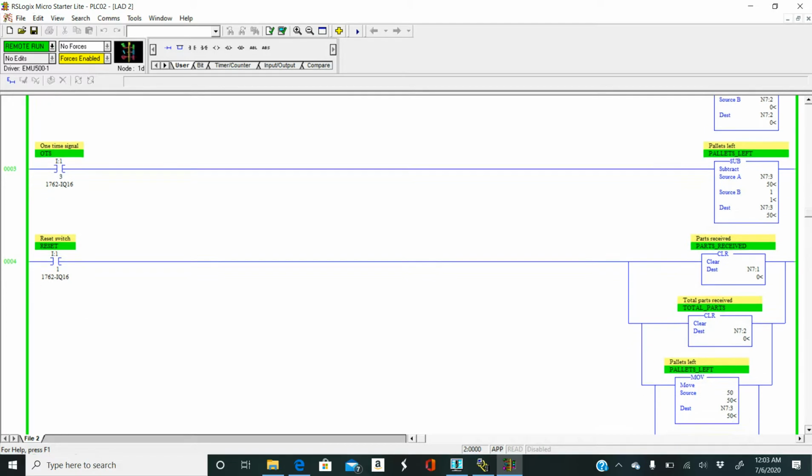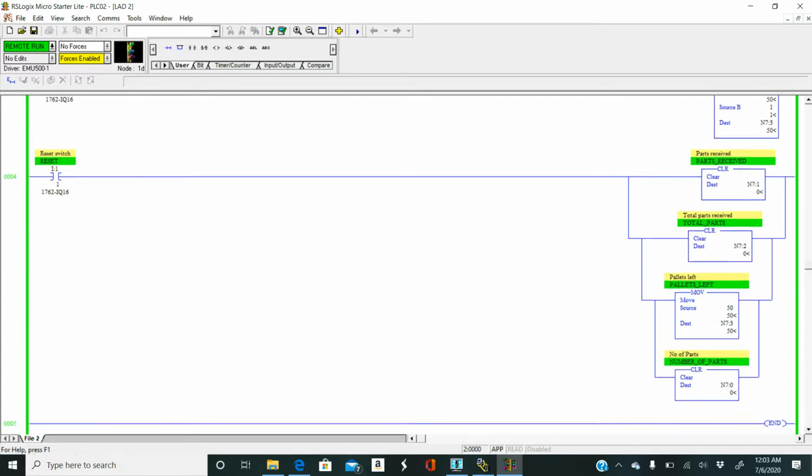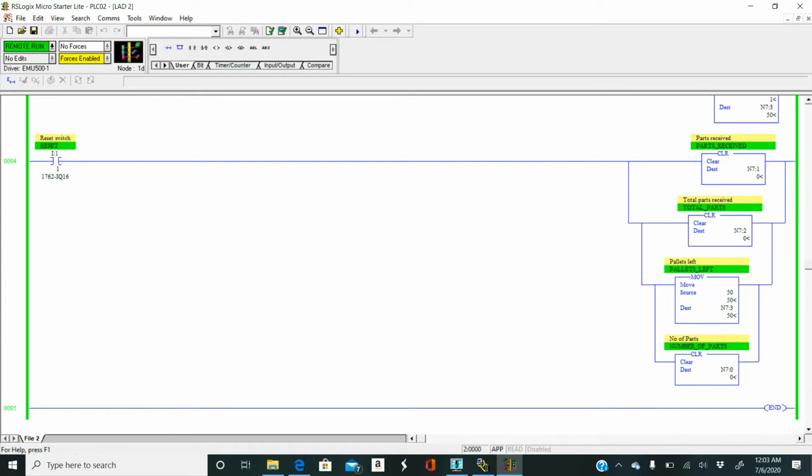And finally I'm having a reset switch which resets all the values back to the initial stage. So only N7:3, that is the total number of pallets in a batch, which is 50, will be reset to 50, and all other values inside the register will be reset back to 0.